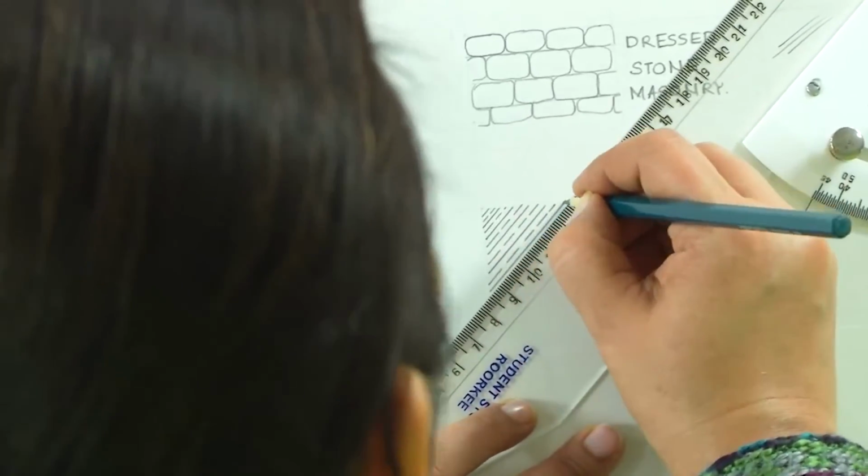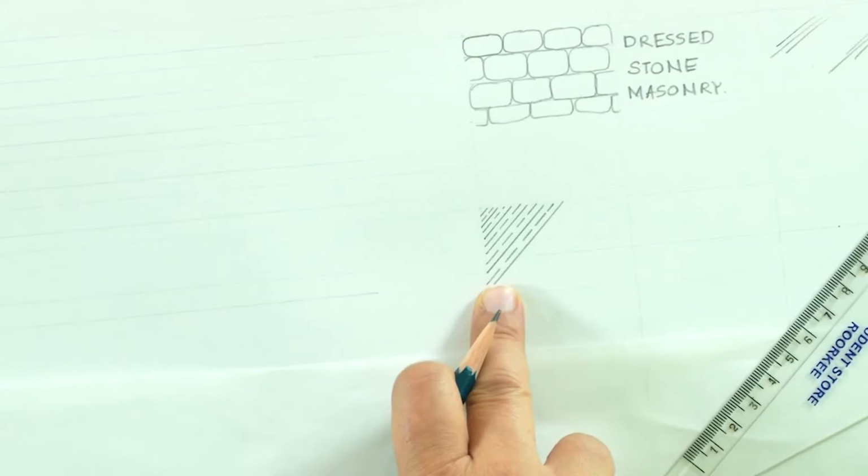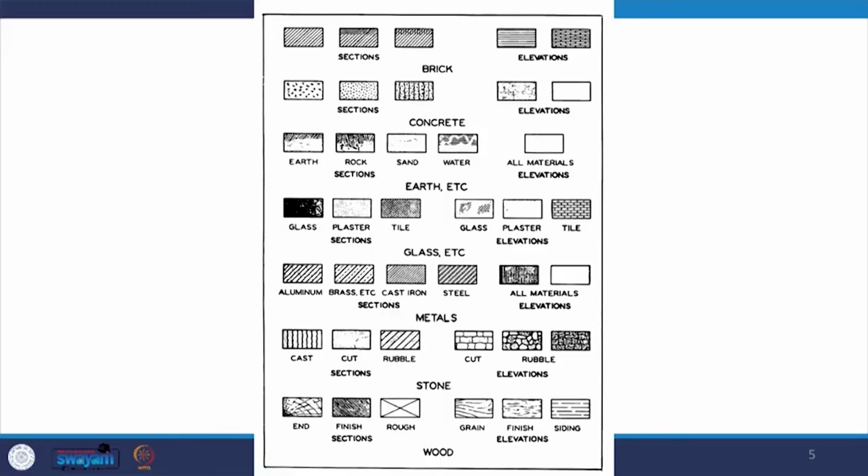So, that is how we represent. We have a thicker line and then we have a dashed line. This is for glass again in section, and this is metal, aluminum mainly, in section here. Now, we also have wood, which is often used.